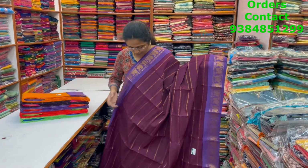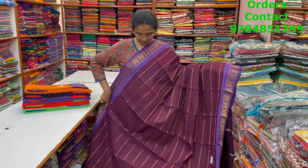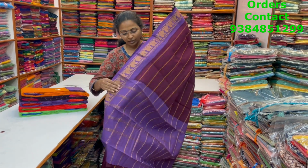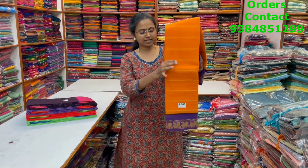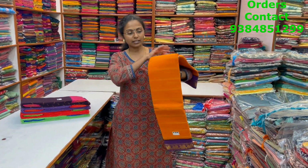A very nice beautiful zari veldari pattern in the chungadi cotton. Dark brown with violet combination with anna pakshi border and zari veldari in the body. And adoda pallu nalla oru alaga pallu. And the price for this saree is 630. In the same pattern, it's a nice kesari color or nalla or alaga orange with violet combination.